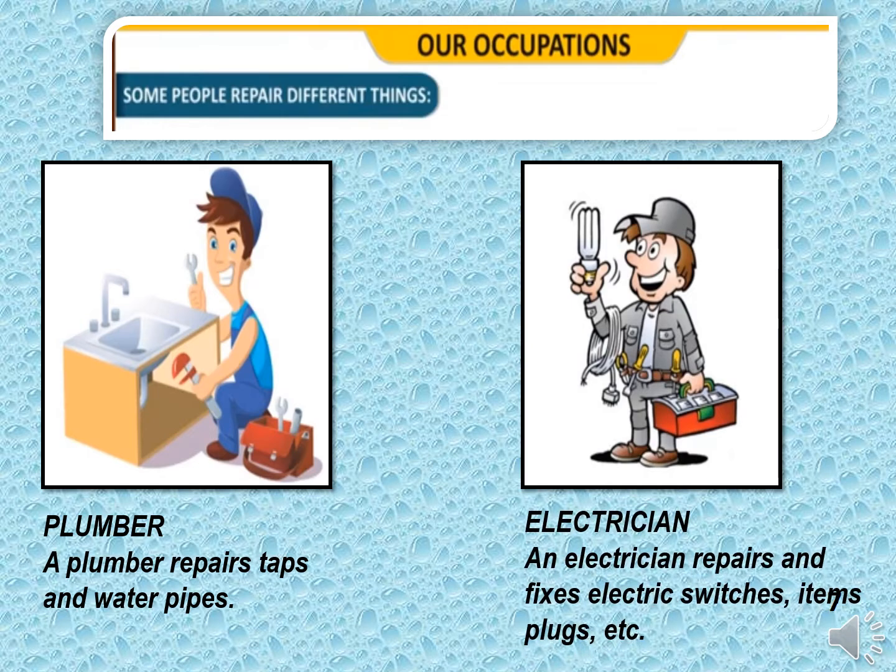So, dear students, do you know if you want to repair taps and water pipes in your house, where would you go? Who will help you? Yes, a plumber. So, who is a plumber? A plumber is a person who repairs taps and water pipes. Next is an electrician. An electrician repairs and fixes electric switches, items, plugs, etc.